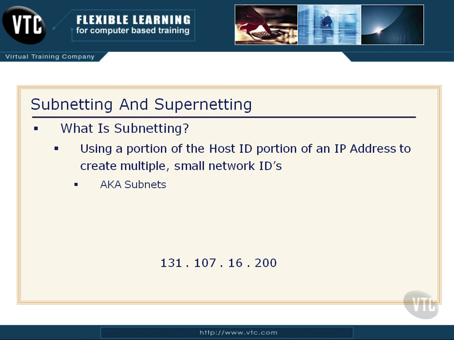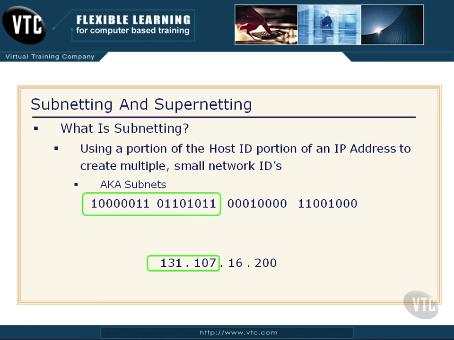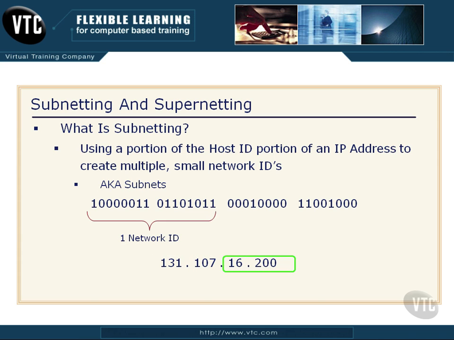Let's start with an IP address. We have an IP address of 131.107.16.200. If you look at that in binary, this is what it looks like. The 131.107 is part of our network ID — so we have one network ID. The 16.200 is our host ID. We have 65,535 possible host IDs on the 131.107 network. I'm leaving some things out here to keep from confusing you — I'm actually going to lose two of those, but we won't get into that right now.